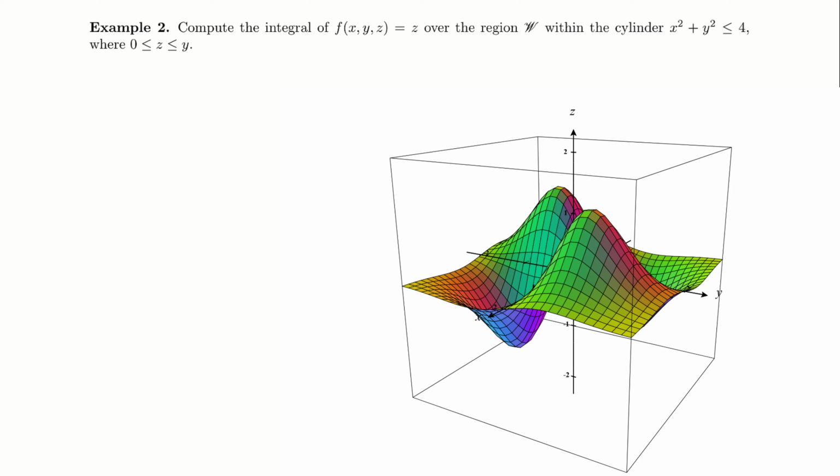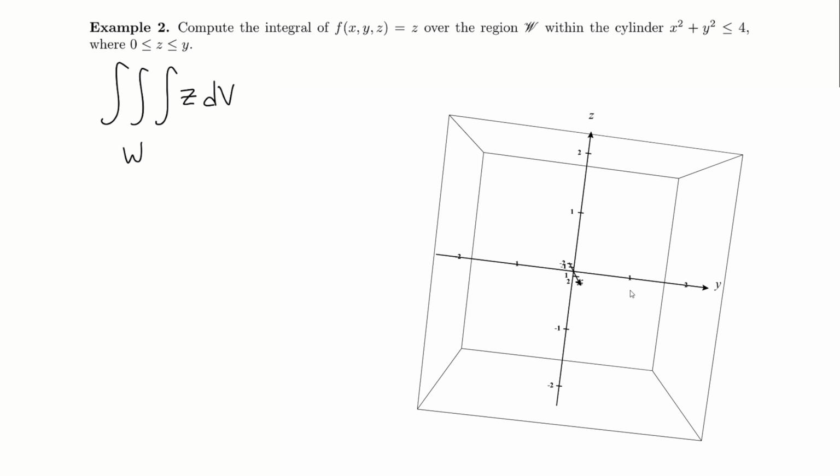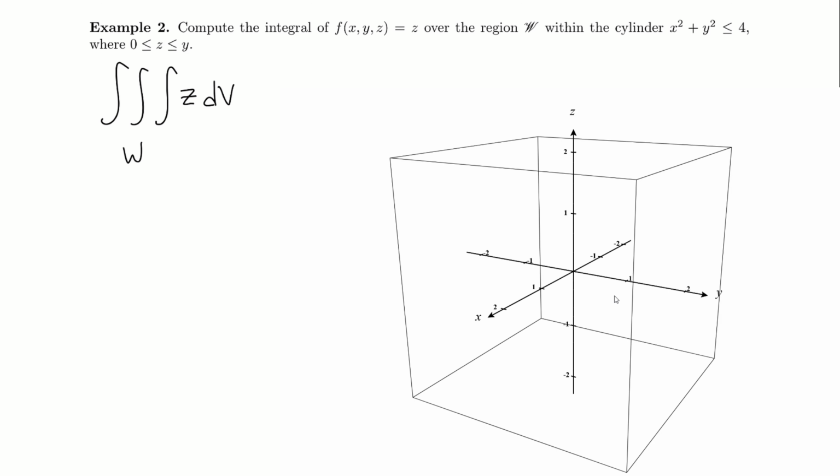All right, in this example, we have a triple integral to compute over w of the function z dV, where we will be integrating something of the form over w, which we have not yet written but will write soon. So this region w, we can go ahead and work on sketching it here.